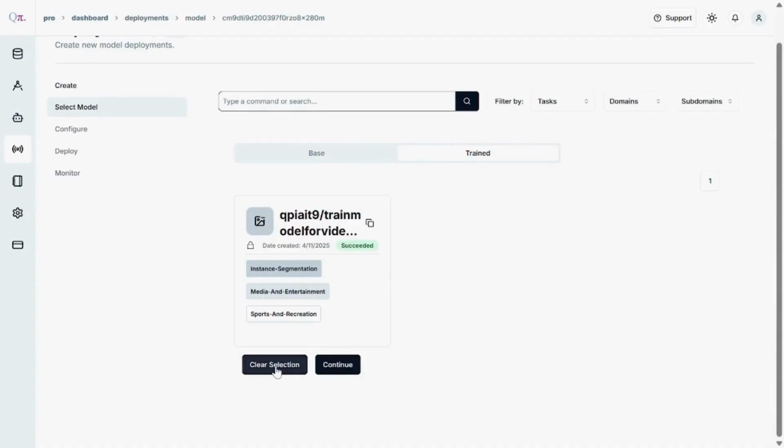One is clear session and the other is continue. Use clear session if you would like to go back to the model card and choose a different model for deployment. This is helpful if you accidentally selected the wrong one. Otherwise, you can click on continue.